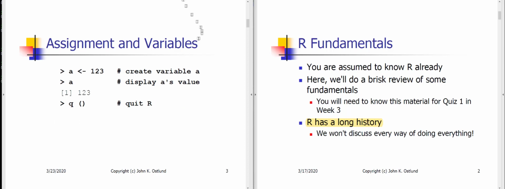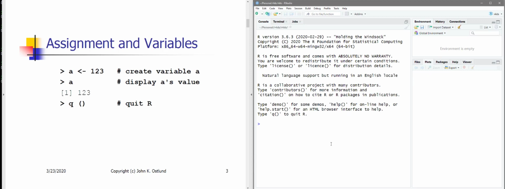Okay, so when we have our R environment running, I'm going to be using RStudio for these examples. At the greater than symbol prompt, you can type R code. In this first example, I'm going to create a variable named A, to which I'm assigning the numeric value 123.